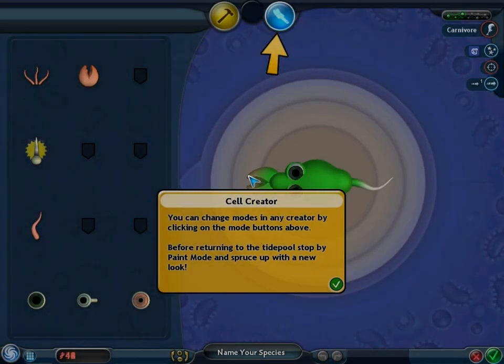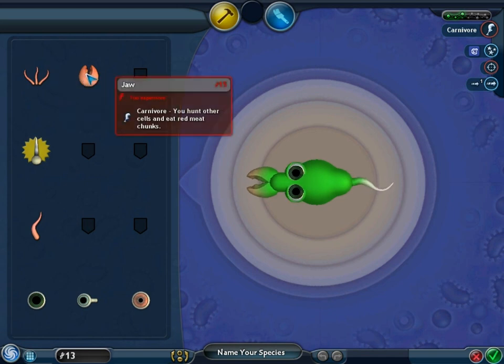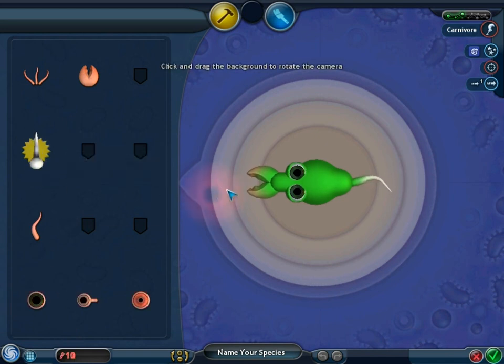Alright, so now we're going to be in the cell creator, and we can now change our little cell dude here. So I like having the mouth. You have DNA points too by eating the food and stuff. Let's go ahead and put some spikes on us for a little protection. We'll protect our flank here. Make sure we're not getting rear attacked.